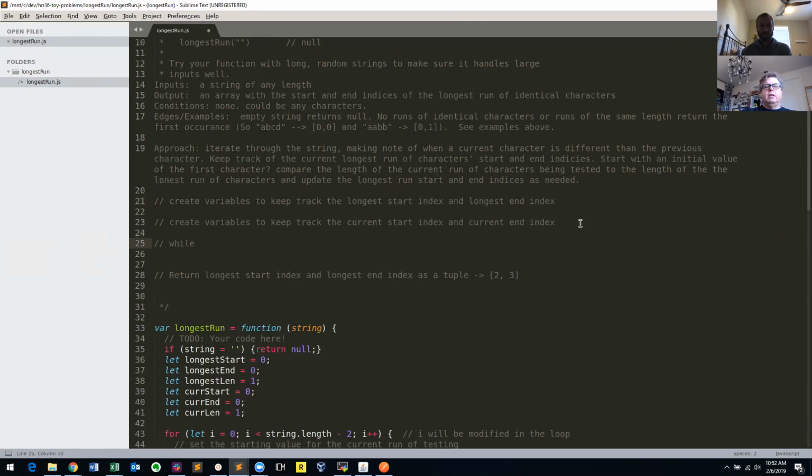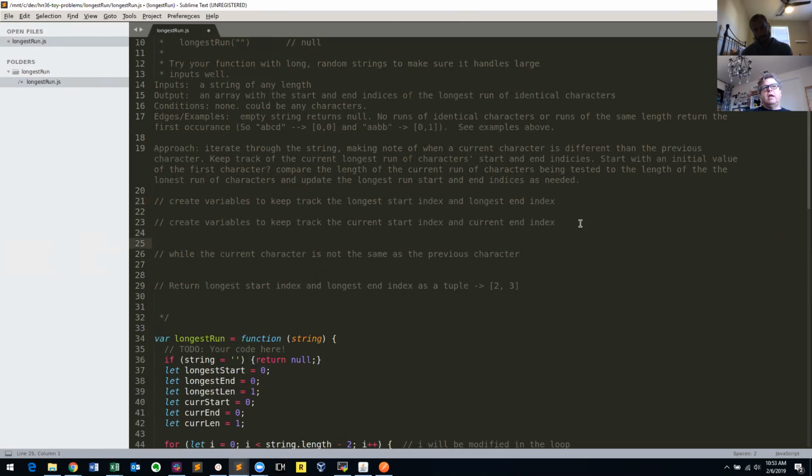So while the current character is not the same as the previous character, then I'll do some stuff below it. But this implies that I need to start at the second character in the string.